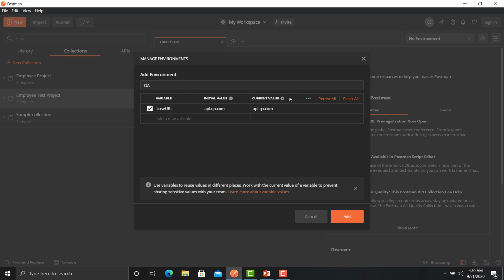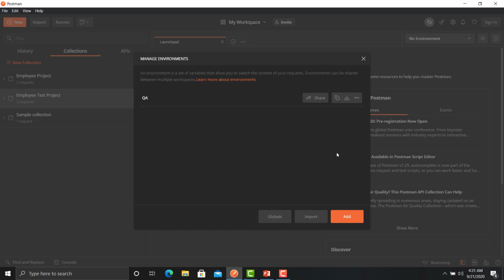So why do you need to set the initial and current values? For example, if there's some private data which you don't want to share with team members or the client, then you will set different initial and current values. If there's no need to hide any data from the team members or the client, both values will be the same.